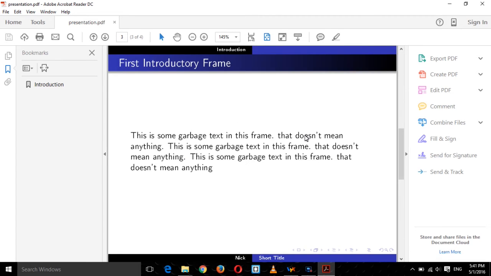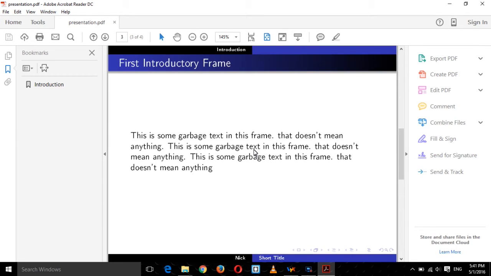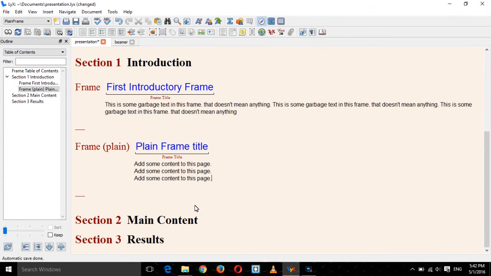This is the table of contents. This is the first introductory frame, and this is the second. Now you can see that we just have the title here and no header and footer is available on this frame, while in this frame we have got the footer and the headers. And here you can see that in our first video we entered the short title and the short author, and those short terms are displayed here. So this is where they are used. Okay, now we will close this. Let's add some frames to the other sections so we get ourselves a complete table of contents.